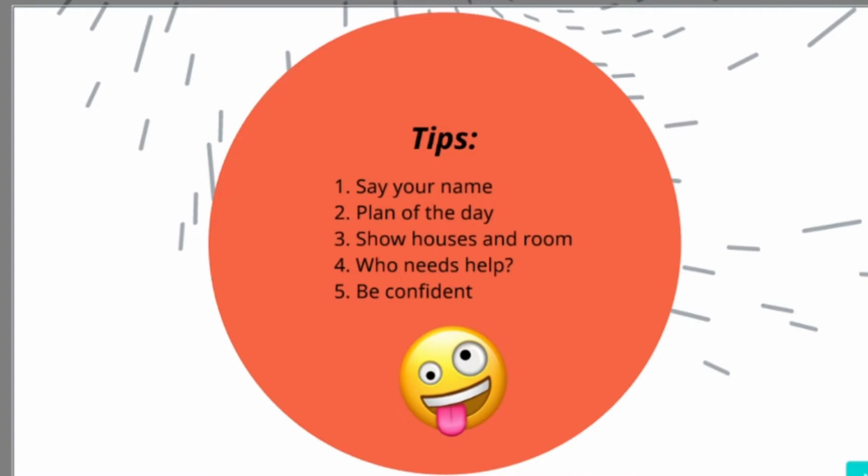It's very important. Tell kids about their plan, what they will be doing today, and it might help kids avoid anxiety. Show kids their houses and rooms, and the place where you will be waiting for them after, and tell them who can help them if they're lost on the camp base. It's very important for small kids. The camp base excursion is very important on the first day because you need to show kids the ways to get to the places they need to go.